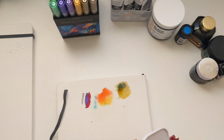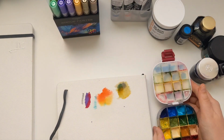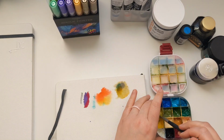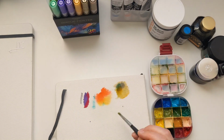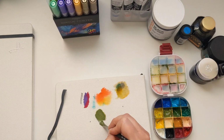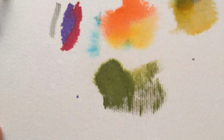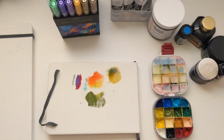Here's my Stay Wet adorable little palette with mostly Winsor & Newton. I hope you guys are appreciating this giant rundown of literally every type of material. I'm loving these two right now. Those are in the front run. Those are my front running boys. Ooh, let's do this olive. Hello, olive. Okay, ooh. And because this is wet, because I sprayed it, it's spreading like watercolor would on a wet page. And then let's do some dry brush over where it was dry. Okay. Just so you can see up close how that looked. You can see the sort of spread around the edge there.